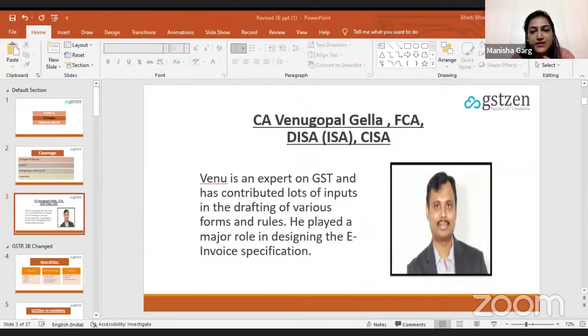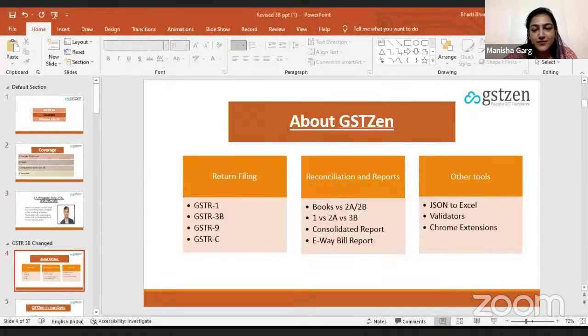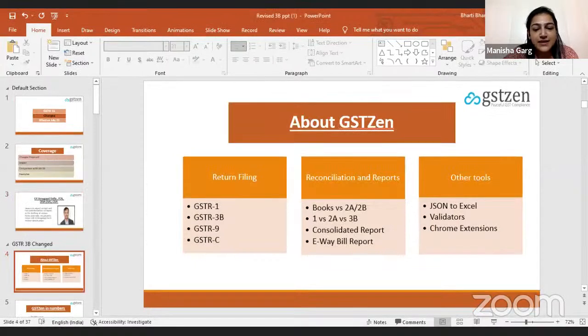Before we start with 3B, a brief introduction about GST Zen. GST Zen provides GST compliance software consisting of the following. Can you move to the next slide, please? Here you can see that we have return filing for GSTR-1, 3B, 9, and 9C.